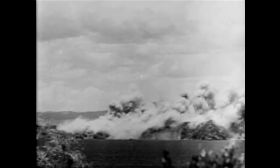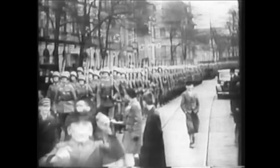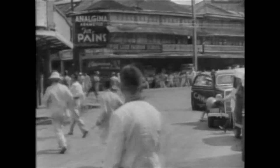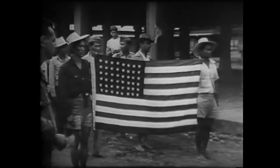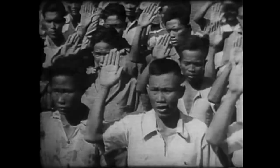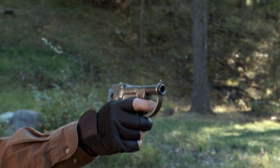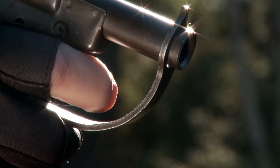The Liberator was created in World War II, a clandestine effort in psychological warfare aimed at Germany and Japan. The idea was to produce a small, cheap firearm the Allies could airdrop by the tens of thousands to resistance fighters in Europe and Asia. The theory was that locals could sneak up on a German or Japanese officer, pull the trigger, fire, kill them, and take their gun.